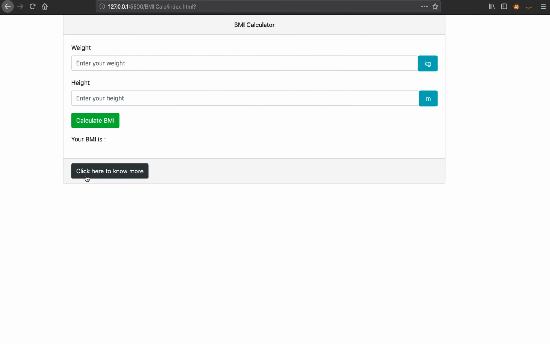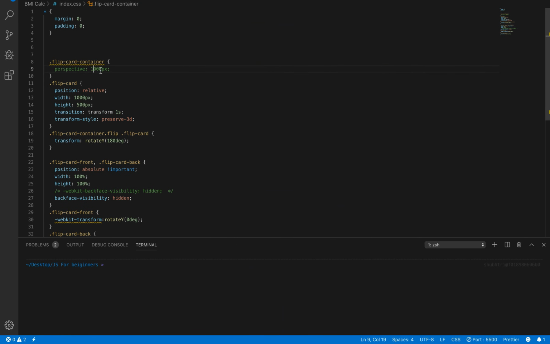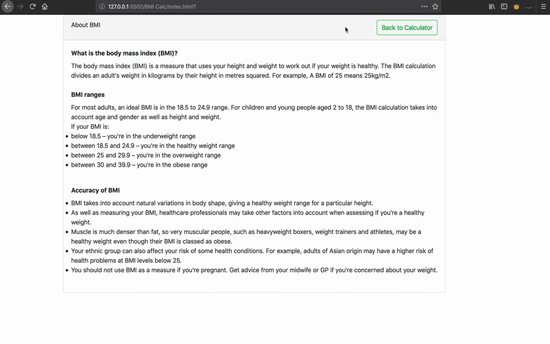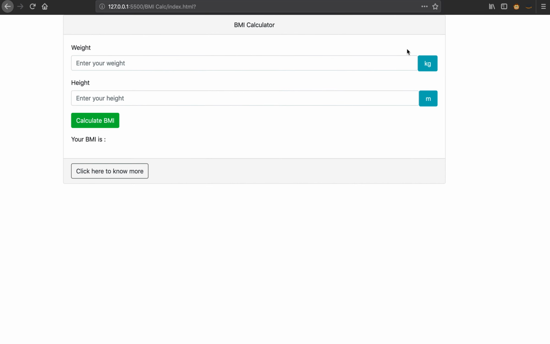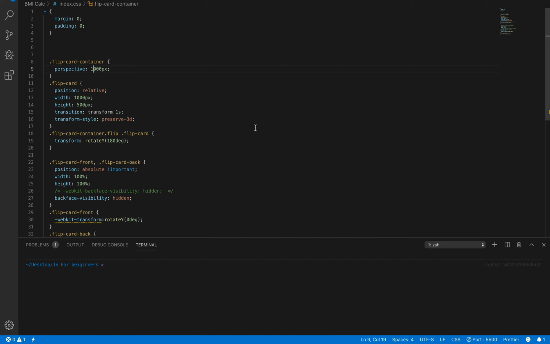So right now it's just flipping. With perspective, there's going to be some 3D kind of effect if you see. I don't know if you're able to see that or not, but that's what it's going to do. Also, you need to add a WebKit for backface visibility too for Safari, because this one also creates problems with Safari browsers.